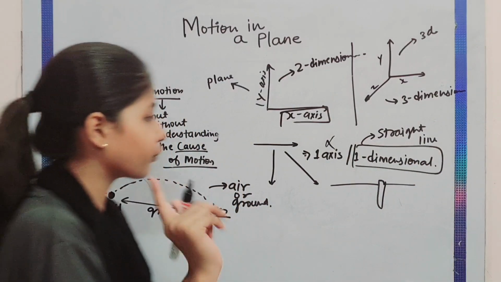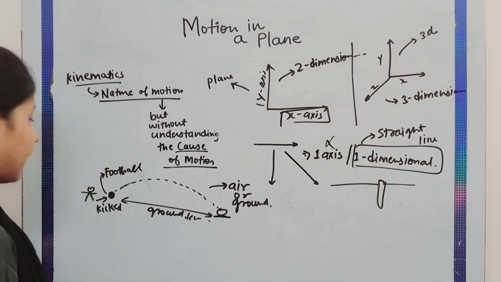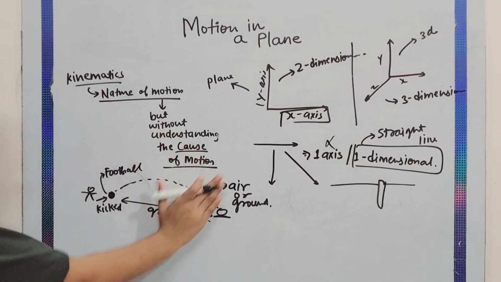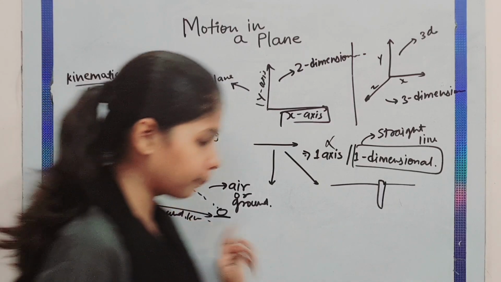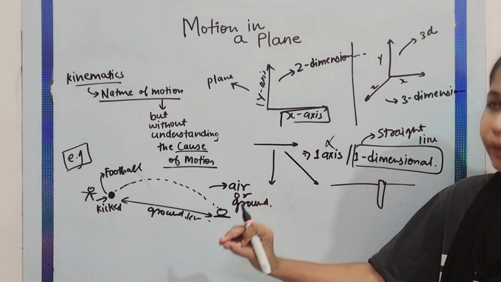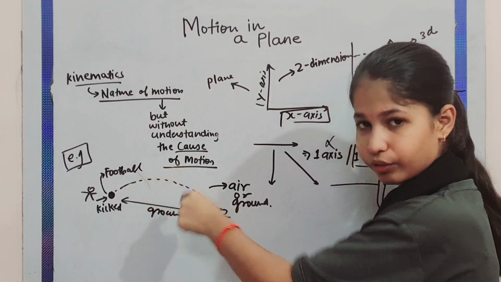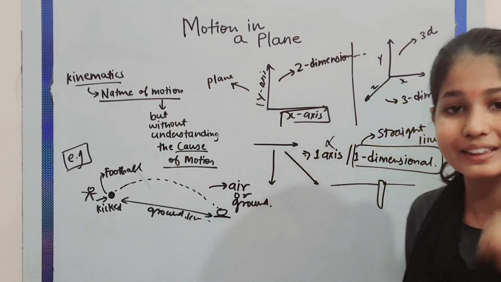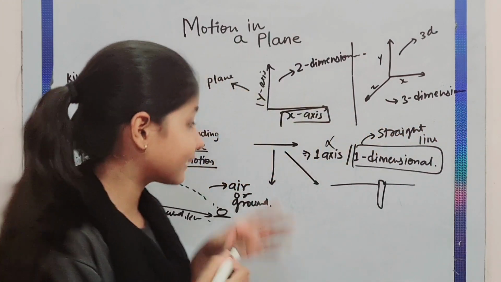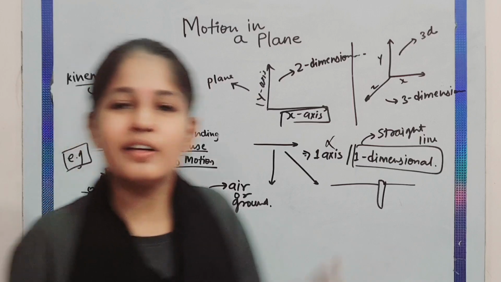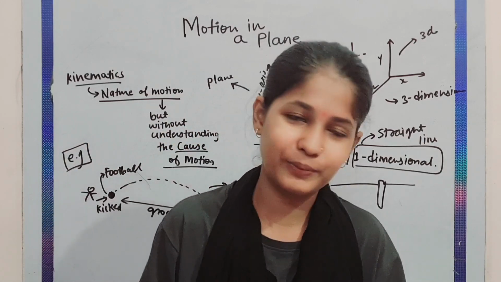Okay. So first of all, I am going to answer this question of examples. Then we are going to discuss this example in more detail, because this is the best example of motion in a plane. From this example also we are going to study the motion in a plane concepts. So first of all, let's come to our next topic, to understand the one-dimensional examples and whether it exists or not.